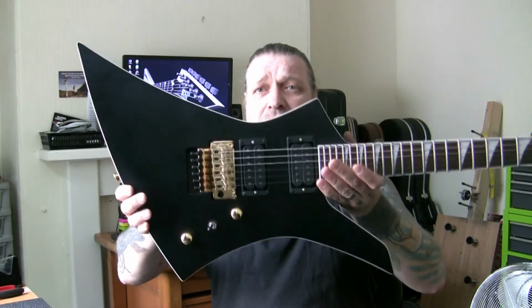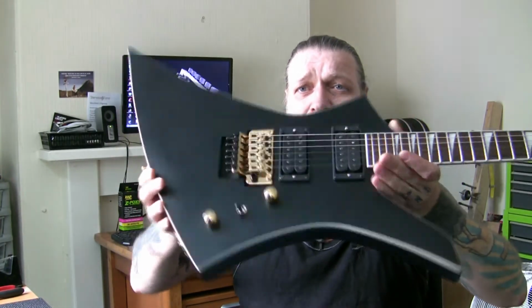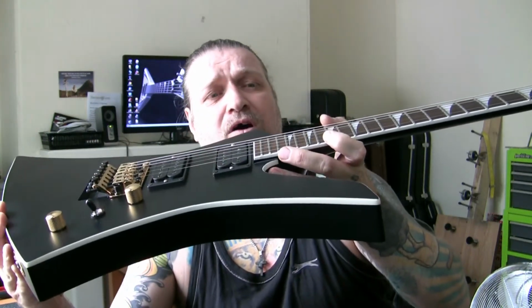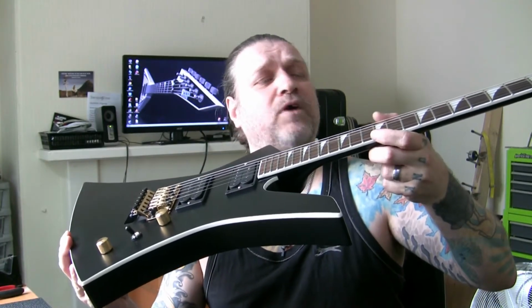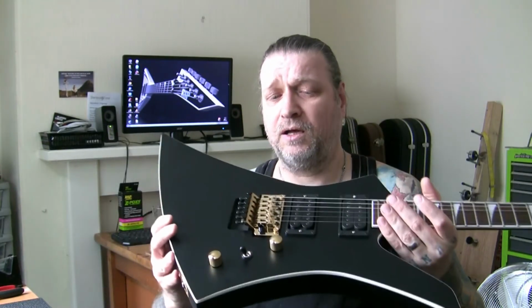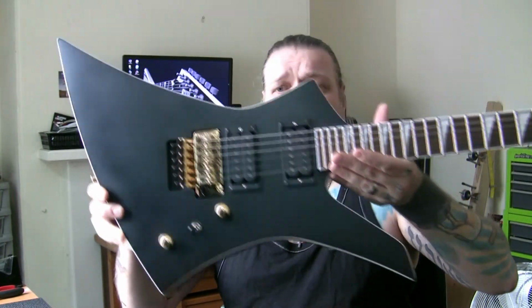And here we go with the Jackson Kelly. I forget what model it is, it doesn't really matter, I'll find that out later and put it in the title. Action nice and low, 1.3 on the top E, 1.5 on the bottom E. That's how high in millimetres the bottom of the strings are above the 12th fret. Tremolo's level. What a beautiful guitar.